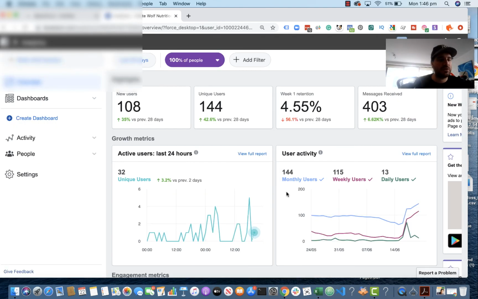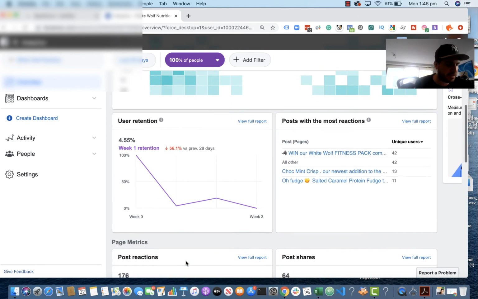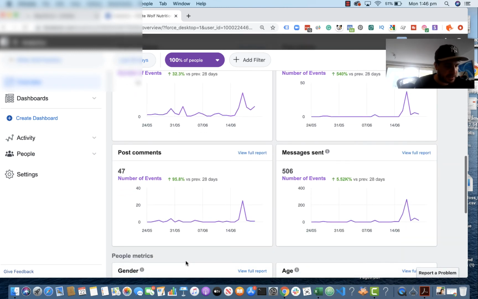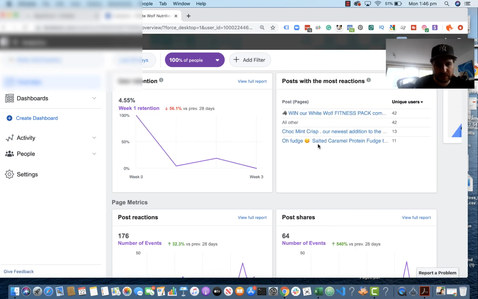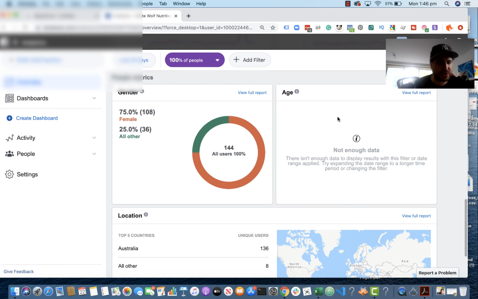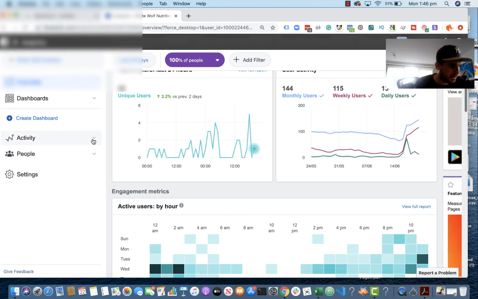So the other cool thing you could do with Facebook is look at the Facebook analytics data as well. So again, like I said, keeping everything in check just to see if some of this actually makes sense in terms of comparing this to your universal analytics tag from Google Analytics. You can also see things like post shares, your popular posts on here as well. So what content are they engaging with on your page? Breakdown of gender, which is really important, where they come from. Obviously this one's all in Australia.